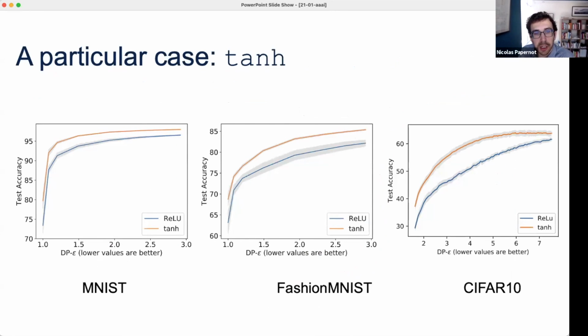And in particular, we can look at the training convergence. And as we increase the privacy budget, so as we train our model for longer, you can see that here, if we use a bounded activation function, here we've taken a particular example of our family of activation functions, which is the tanh, you can see that the tanh consistently outperforms the performance of the ReLU throughout training. And in fact, it converges significantly faster early on in training, which makes it very difficult for the ReLU training run to catch up to the same utility levels.